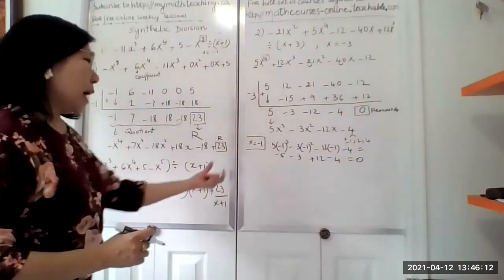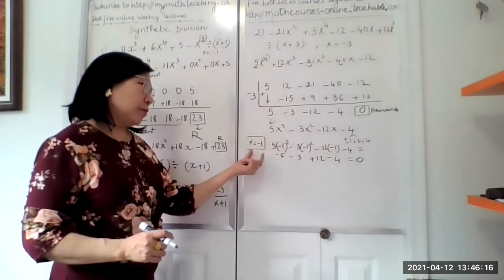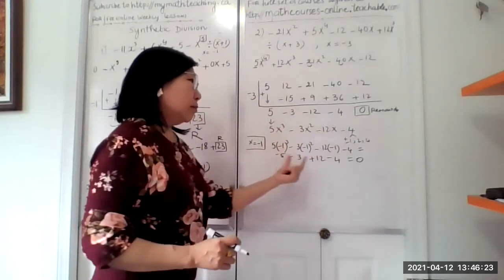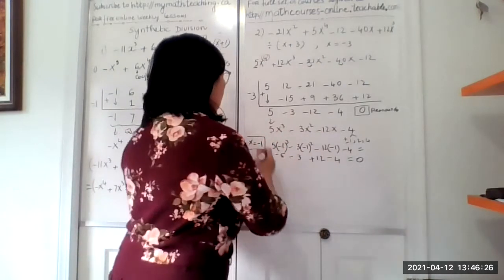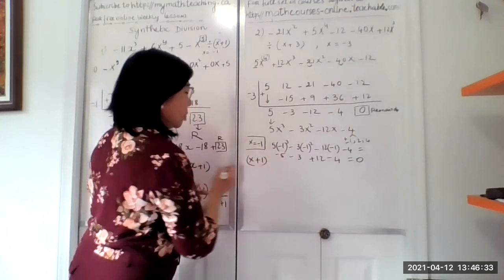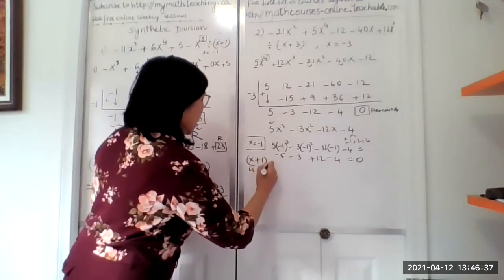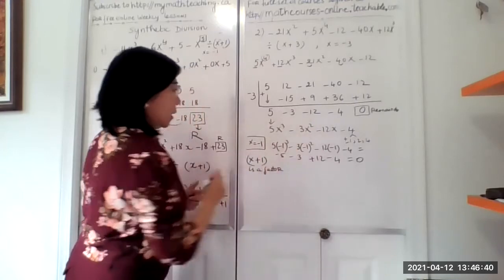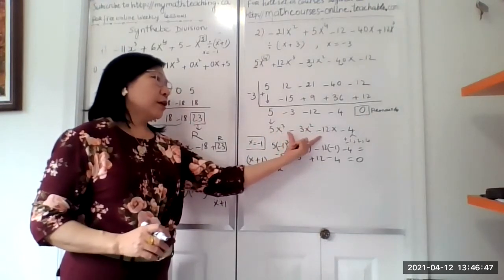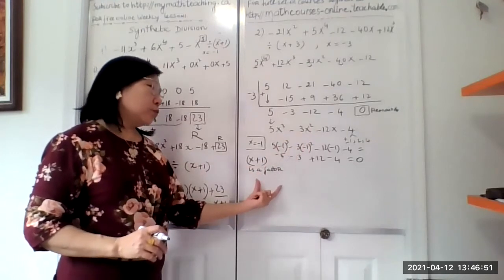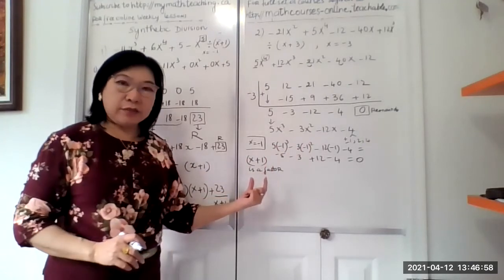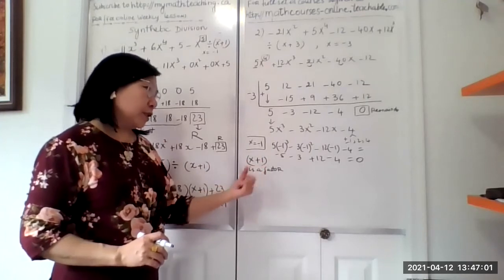Yes. So by inspection like this, I put in the value of x and I know if x equals minus 1, then this expression will be factorable and become 0. So basically, if x equals minus 1, when you put in the factor, you switch the sign, right? It means x plus 1 is a factor of this algebraic expression. So now we know that this long expression here can be continued to divide by this factor again.